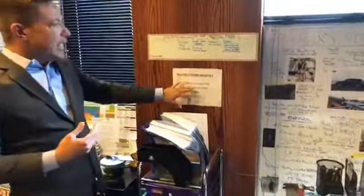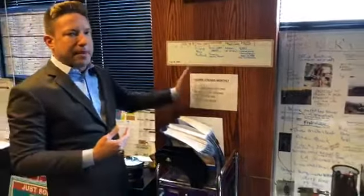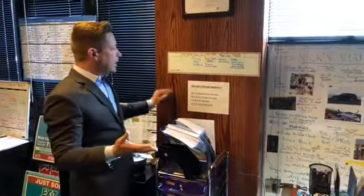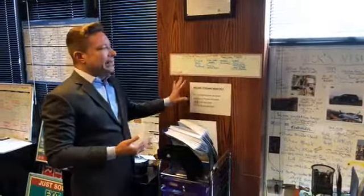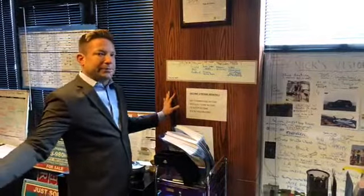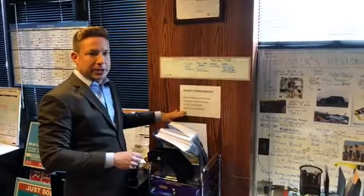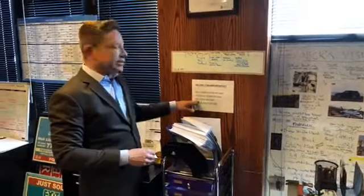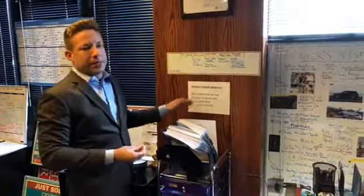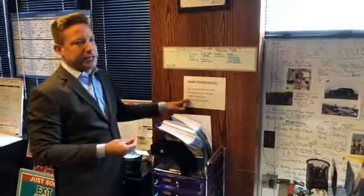Let's talk about income streams monthly. Some people will physically have their income streams tracked month by month — a version with 12 months laid out with four categories, going January, February, March, April, May through all 12 months. I didn't have room for that in my office, and some of my numbers are being kept in my blue beast binder, which I'll show you in a second. But I want to at least remind myself not to just talk about commission income. That's big, but I also want to track residual and team income, fix and flip income, and buy and hold income. As a real estate agent, you'd eventually want to not just sell real estate, but invest in it and build your team as well.